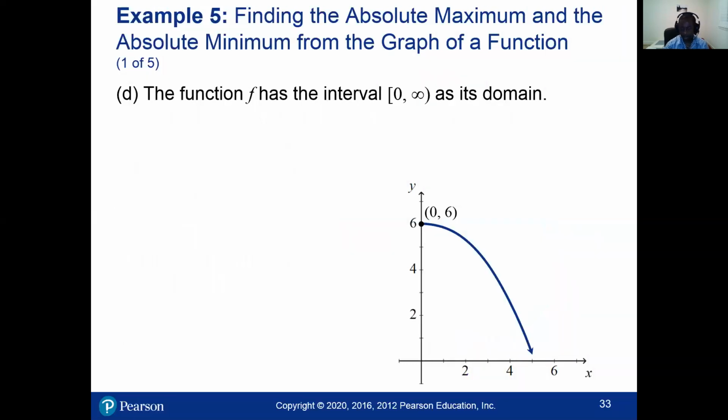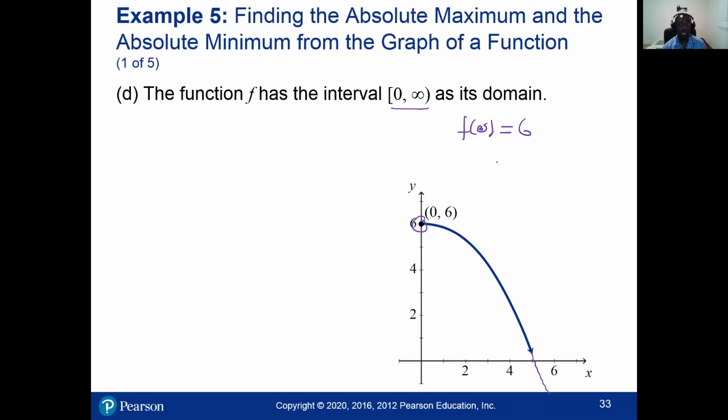Then finally, I think we have another graph. Now, what's the domain of this? It includes x equal to 0 and it goes to infinity. This is continuous, so we don't know where it's going. That is why the domain is from 0 to positive infinity, including 0. So what can you say in this domain? Whatever the function, what is f of 0? f of 0 is 6.